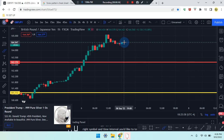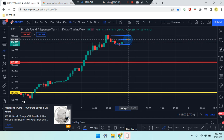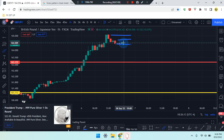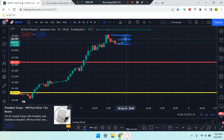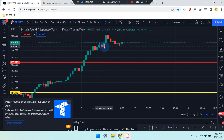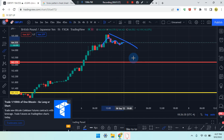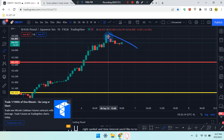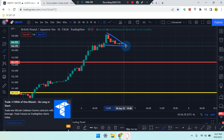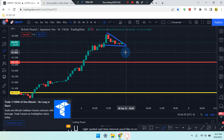Walking down to the one-hour time frame — price action is engulfing the second last candle and can push up to at least the midpoint. We have price action highs, a midpoint, and a low, so price action can head up to 164.743. Price action is engulfing and we're waiting for that close. The second last candle is identifying a spike down to that low. If not, the market is identifying a push down — first, second, third, fourth retest — coming down from a double top and retest, or a triple top of that area. Also there's a wedge pattern here connecting resistance and support, and we'll see if it breaks out, comes back to the midpoint, or breaks out of the wedge and works its way down.